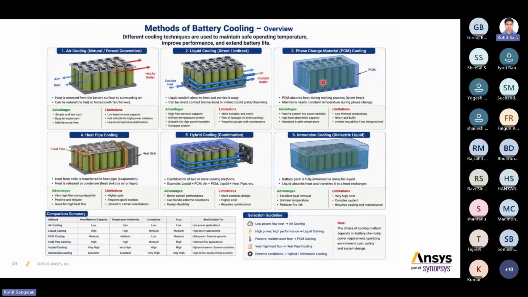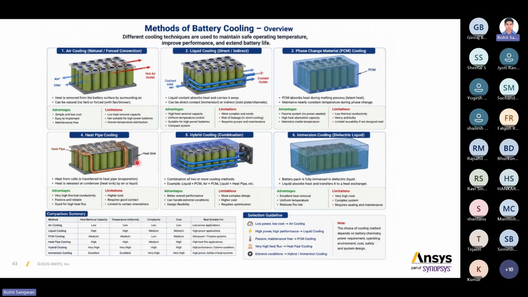maintenance part. Then we have PCM, phase change material, that is very good, passive, no power is required, and it absorbs more heat compared to air and liquid cooling. In this case, we maintain a stable temperature for better operation. But the PCM material has low thermal conductivity, and it is heavy and bulky. The battery weight will increase further due to PCM use. And if it is not designed efficiently, the PCM will have a negative effect also. So we have to use PCM very carefully while performing the simulation.